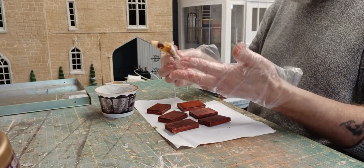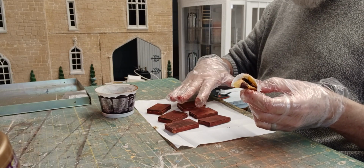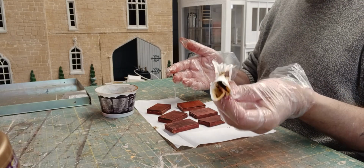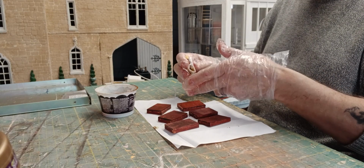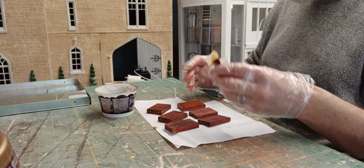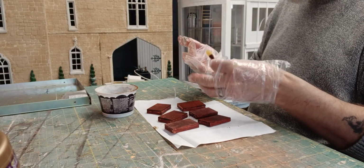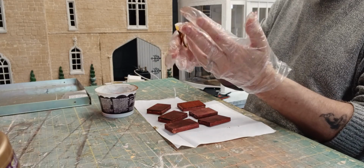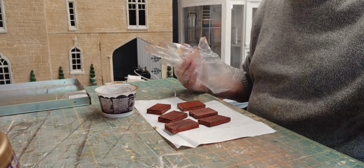I'm now going to take it all out. Also, if I'm doing something roughly and it hasn't got to be fantastic, I just use a piece of tissue to wipe it on, and then you can just throw the tissue as well. If you use a brush, then the next stage is to use thinners to clean the brushes and everything. So for this job, I thought there's no point in doing all that, just to dye them. So I will now take these out, throw away the paper and the dye, let them dry, and then I can put them into place.